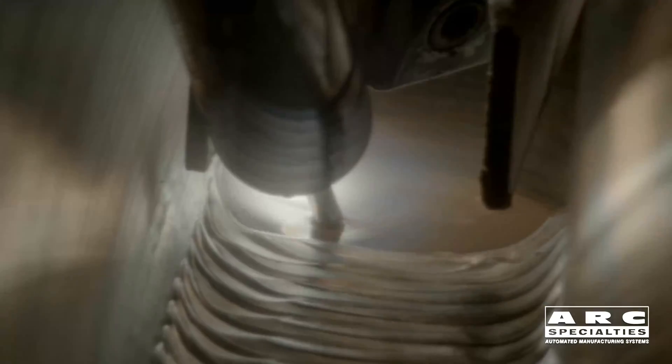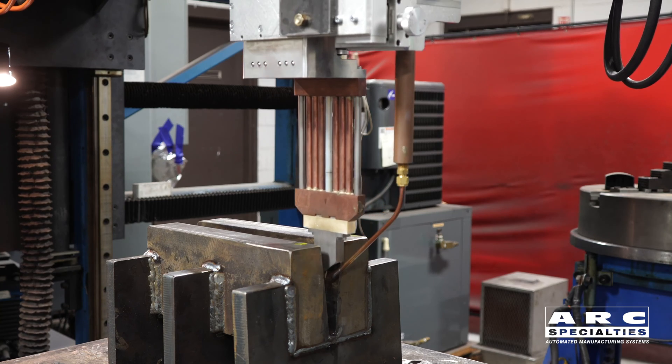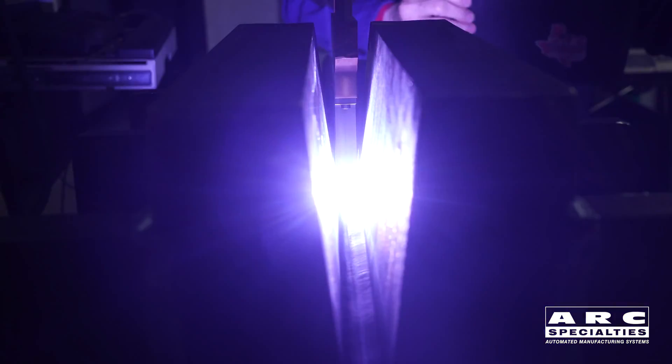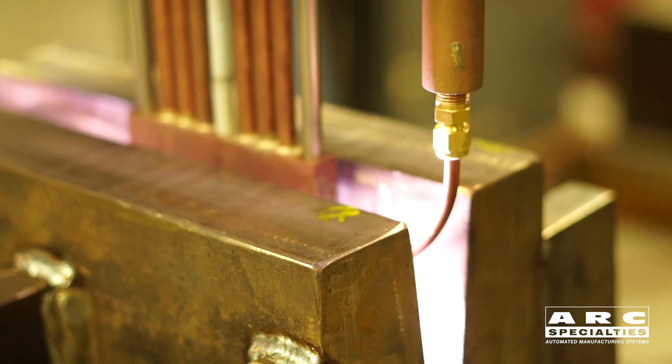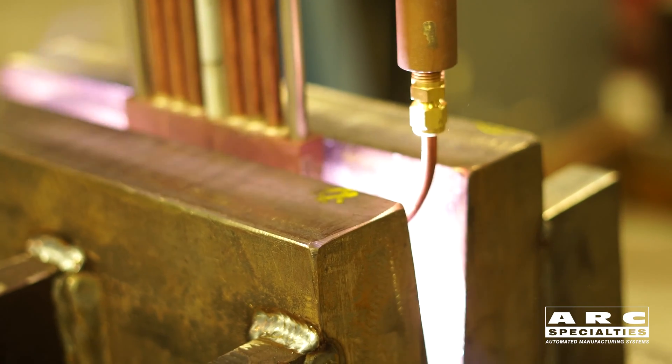It worked great, but we were limited to only around 4 inches in thickness. Once people saw what we were doing, they wanted to see how far we could push it. So we've come up with a deep hole torch that'll go down to a foot. What this means is with a two-sided groove, you can weld joints up to 2 feet thick — that's 24 inches. And with gas tungsten arc welding, it's not a fast process, so what we've done is we've added hot wire. Hot wire is a technique we use to improve deposition rate and reduce dilution. We're using our own power supply because it's AC and it's constant voltage.